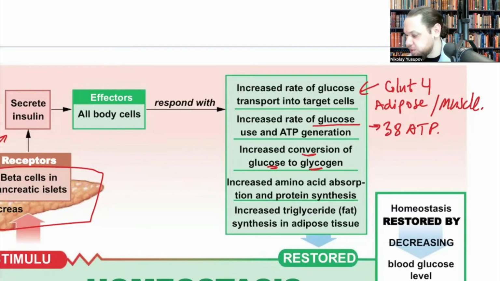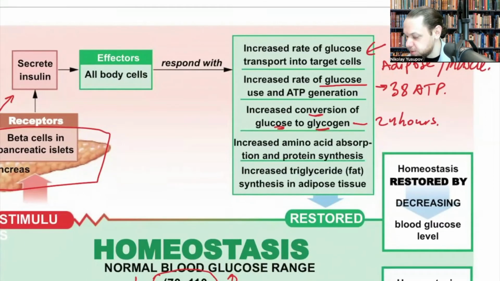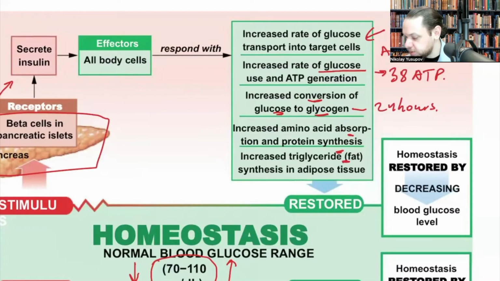Glycogen stores are probably exhausted within a 24-hour time frame. So anything after that, you're not getting glycogen stores broken up. You are switching into gluconeogenesis, formation of glucose from non-carbohydrate sources. Insulin also increases amino acid absorption and protein synthesis, and it also increases fat synthesis in adipose tissue. So basically, insulin does all these effects. It makes sense: I just ate a carbohydrate-rich meal, maybe there are other sources of calories there, fats, proteins, and so insulin will basically help with storage.